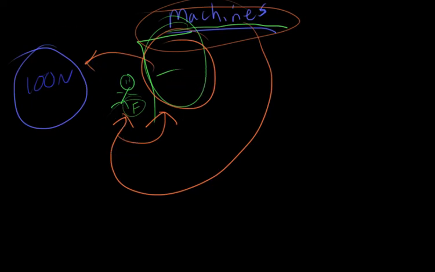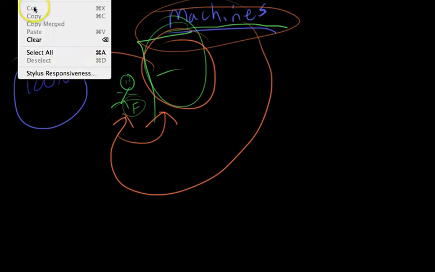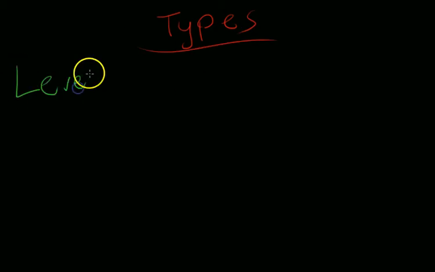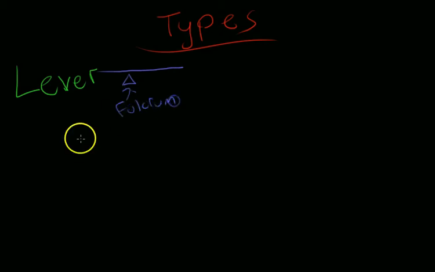So what types of machines would do that? Well, the most common, and definitely my favorite, and the one you'll see every day of your life for sure, is the lever. Let me clear this, because this is a pretty important section. So we have types. We have the lever, or the lever, some people say. I'll draw a little picture of all of them. The lever is kind of like a seesaw, basically. It's called the fulcrum. Then we also have something called the inclined plane.